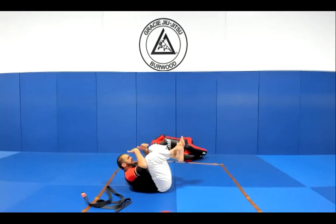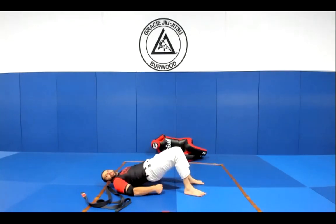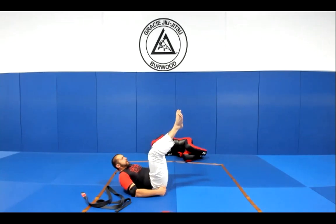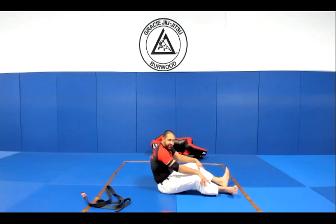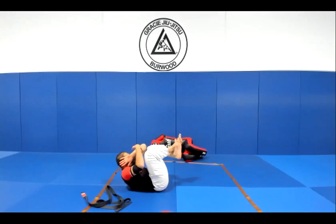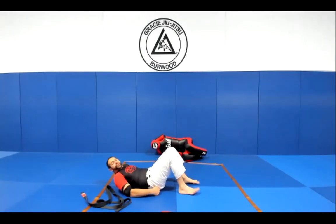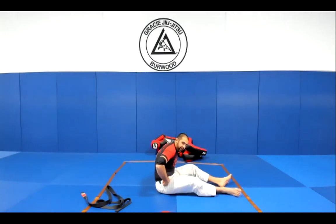I'm controlling head and arm from here. Blocking the headbutt, catching the heels, thrusting the hips. The knees don't push them over, both feet same time. And then pull, extend in your back. Nice, very good. Down, guard, control the head. Block the headbutt, heels, knees together. Thrust, fails, feet on the hip. Extend and come back. Nice.